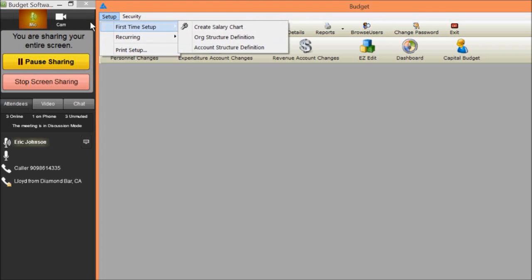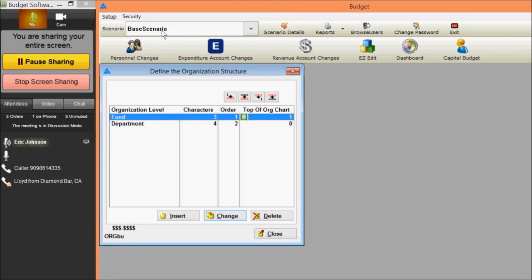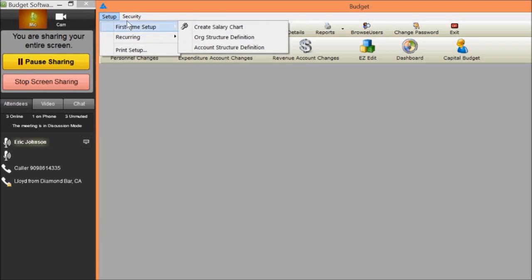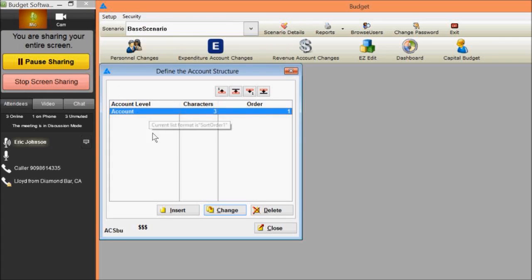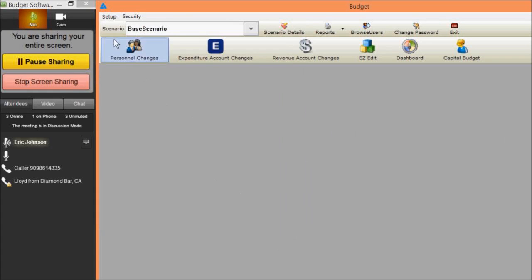And so the first thing, of course, is when we go in and set up the software to begin with, there'll be the org structure definition, where we can define the org structure as each organization has it. So in this particular case, in this city, they have a very simple fund department. But this can be literally as many levels as an organization has, and we define the characters. And so when they input it later, it's limited to what that org structure is, and people can't accidentally put in an incorrect structure. And it'll be the same thing with the account structure, where you can define however many levels of account as you want. So you can put in sub-accounts down to really however many levels that you want.